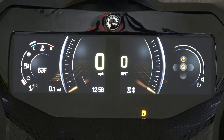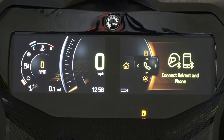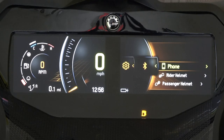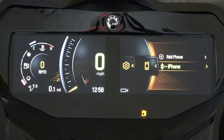So with the jog wheel, you'll see here on the gauge, you have a home button in the center. We push that, it brings up our full menu here. On the top, scroll to the bottom. We're gonna start by scrolling over, going up to Bluetooth, scrolling over, selecting phone. You'll see my phone is already connected here, iPhone, so we don't have to connect it.